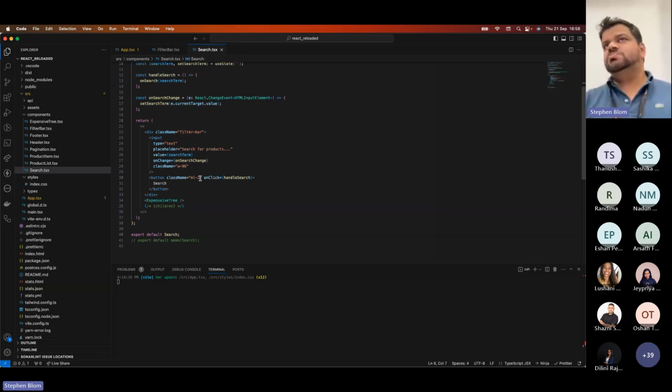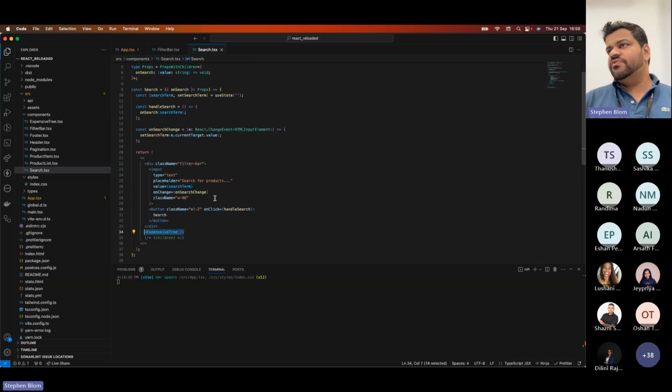Although there is some rendering that happens, in our case the child prop in itself doesn't change. Rather than having a search component render directly here, we could lift this expensive tree up one level and pass it as a child and render it as a child prop here, and try to get rid of some of these issues.